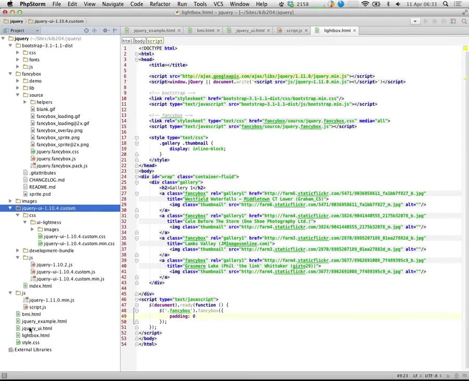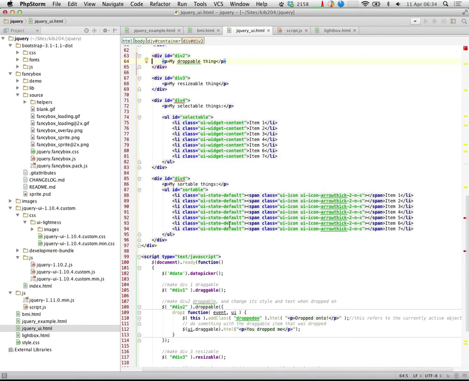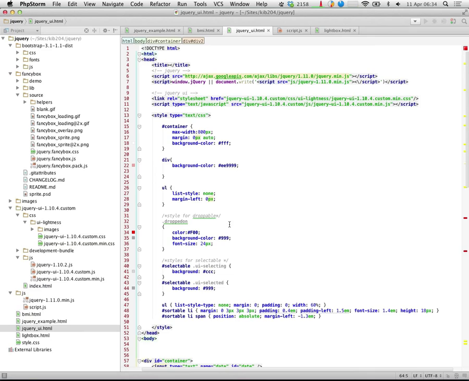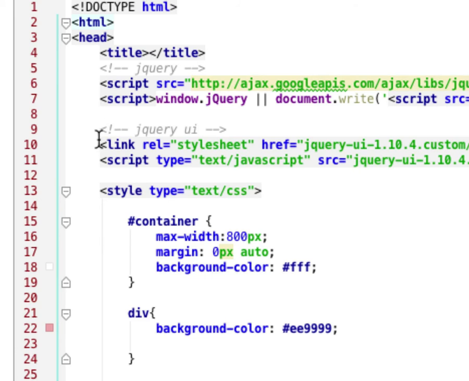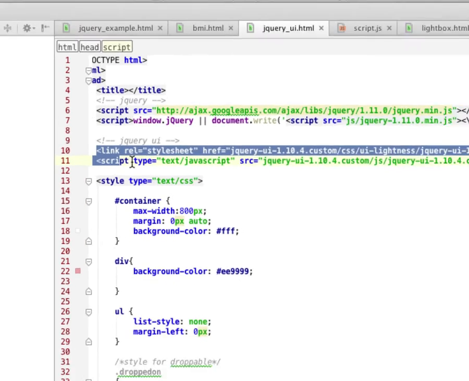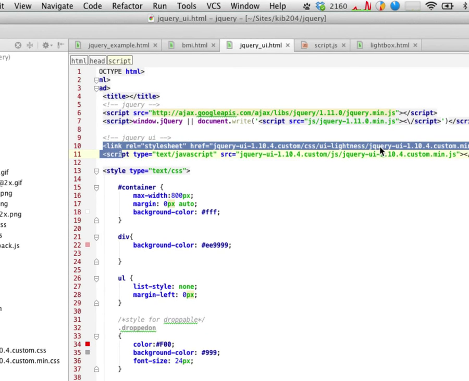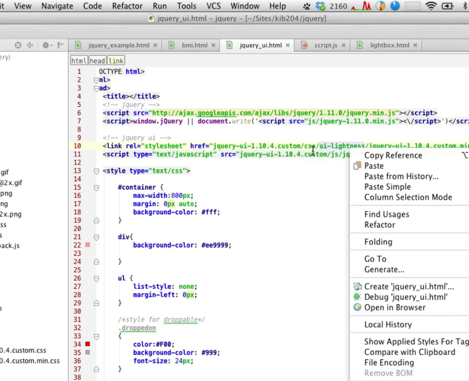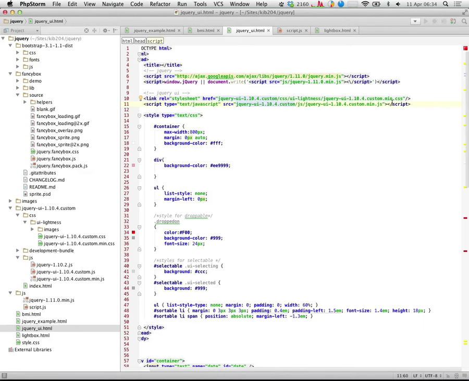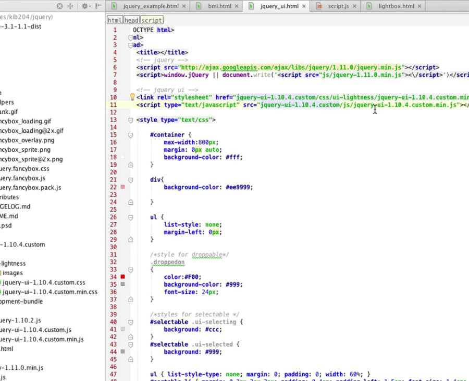So there's a jQuery UI file that Cassie's done up as part of the completed examples, and I'll put all this code up at some point. But as you can see, I'm doing the same thing, including jQuery, and then including jQuery UI, which is simply linking to the style sheet for the theme, and then also linking to one of those JavaScript files.